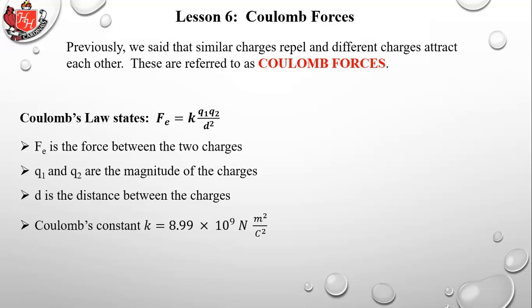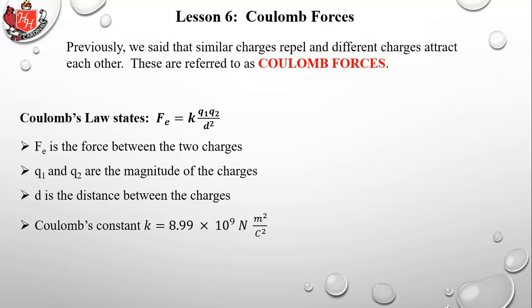The most important thing when you look at a constant like that is to look at the units of measure. This is in newtons, and newtons are expressed in kilograms times meters per second squared. And then you have meters squared up on the top in the units of measure here, and you have coulombs down on the bottom squared. The reason it's important to look at that is because it means that all of your units in this problem have to be in those units that make up the constant.